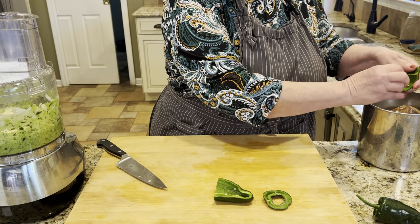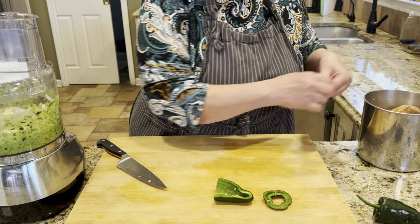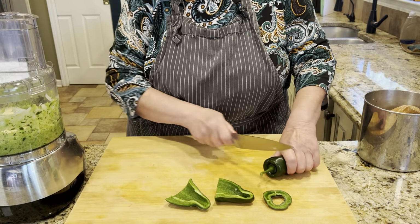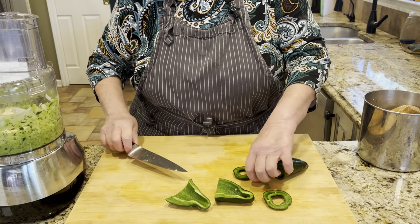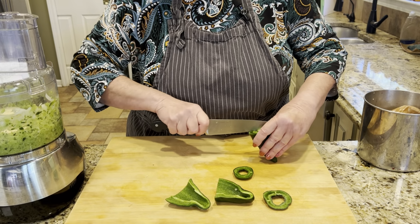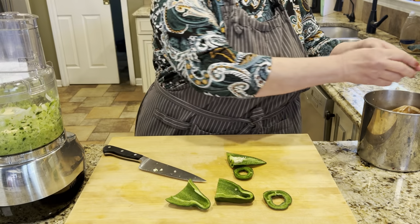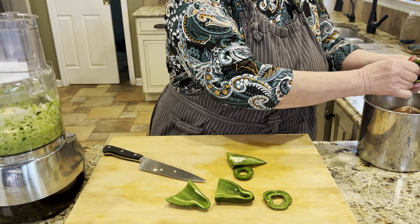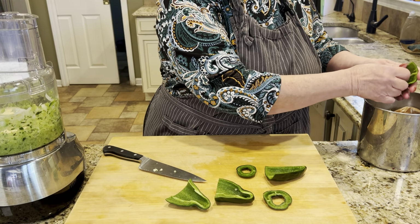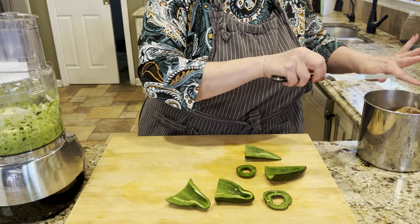So Duchess was outside sleeping on the patio in the sun. And when she heard the neighbor boy, she had to come in, get a little drink, a little snack. Now she wants to go back out. The life of a cat, huh? Yeah, it's a tough life, Duchess. But you are so worth it. Do y'all have cats? Tell me about them. Tell me about your kitties. Let's see your kitty cats.